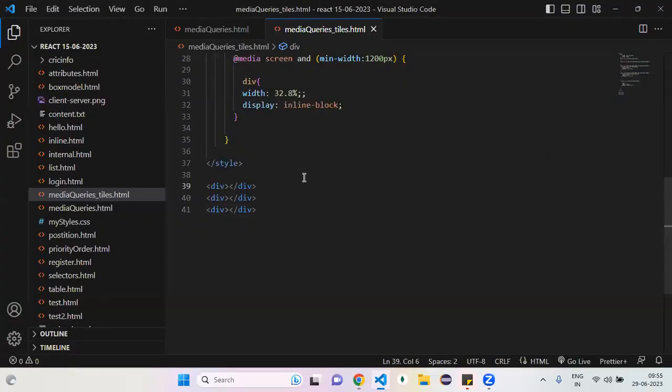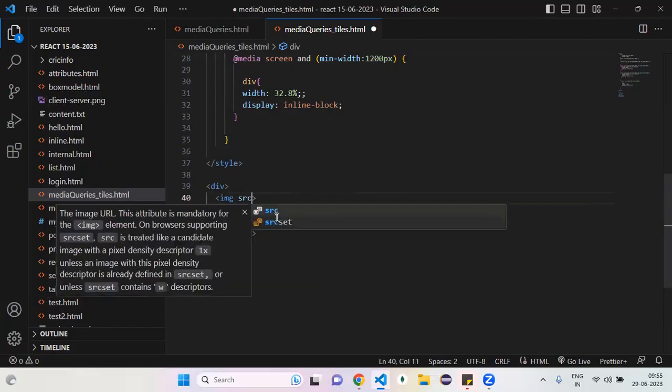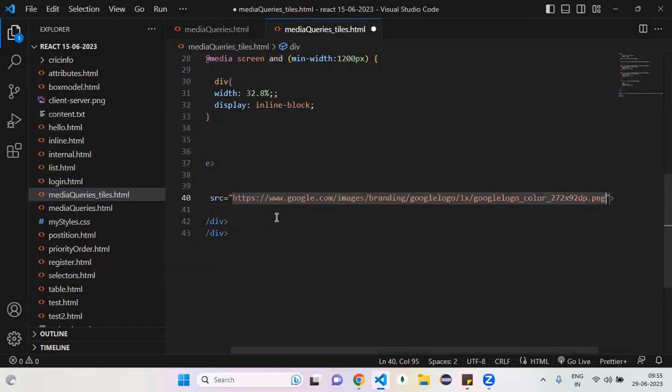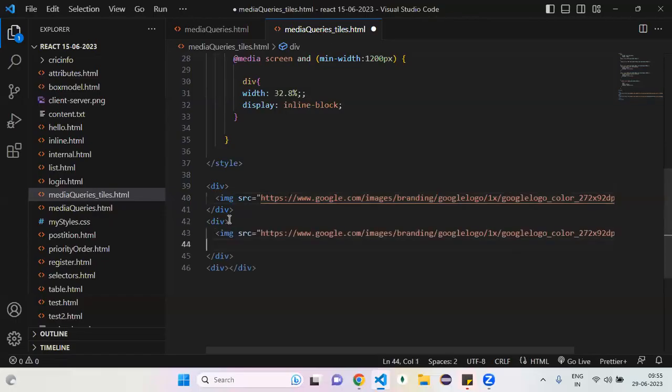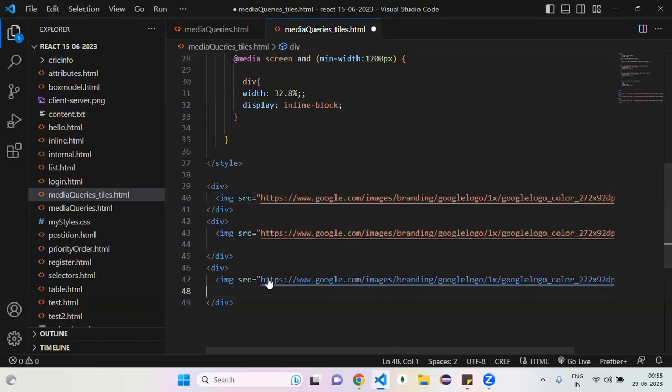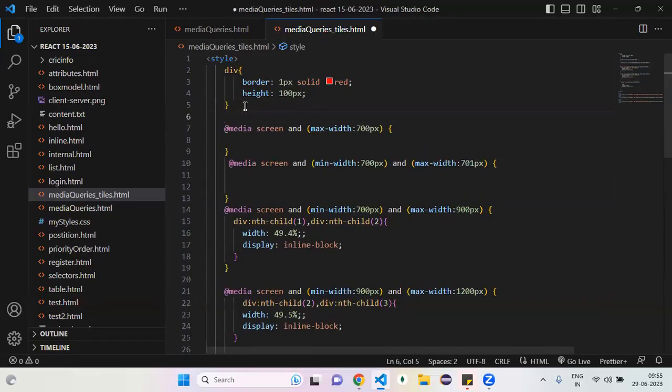Inside the div, I want to place that image. How can we place it? By using the image tag. Which attribute? You have to use the source attribute. This image is not only for one div, I want it for all the divs, so in all divs you can add this image. Set the image width and height, common for all the resolutions.